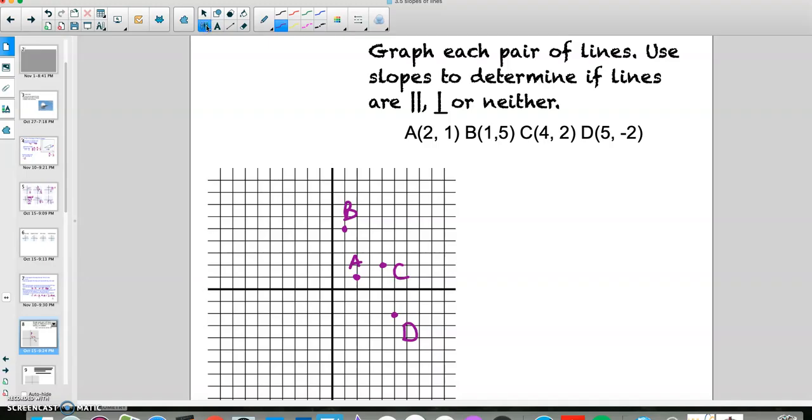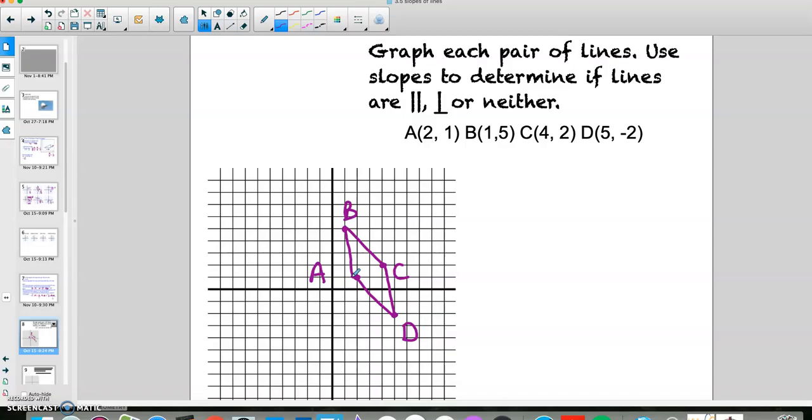All right, so determine whether these slopes of lines are parallel, perpendicular, or neither. I always say graph it first, because if you have like a trapezoid, obviously you may not have anything that could be parallel or perpendicular. Like if it doesn't even look like a right angle, don't test it. But when we go ahead and connect these, we get kind of a diamond shape or a parallelogram. So we're going to go ahead and find those slopes.